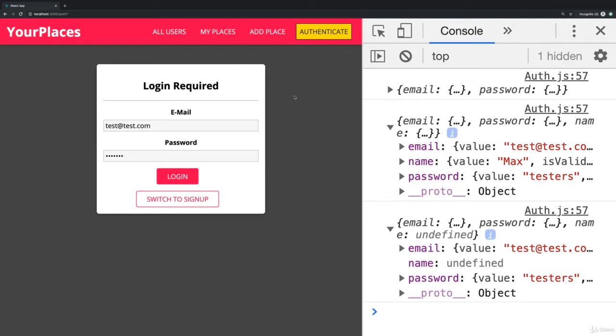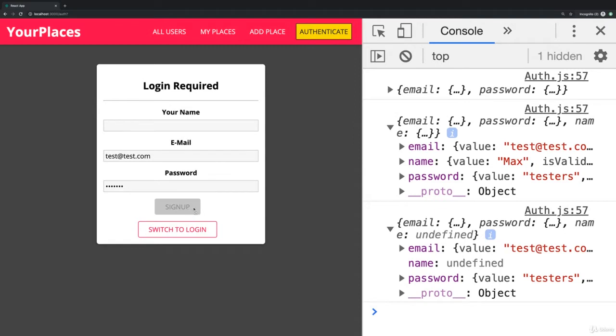Now, to come to an end in this very long module where we build an entire React app from scratch, I want to make sure that when we click login or sign up, we don't just log to the console, but we instead log the user in. At least we fake to do so. We can't really log the user in because we have no backend where we would send and validate the data, but at least we can change something on the user interface.